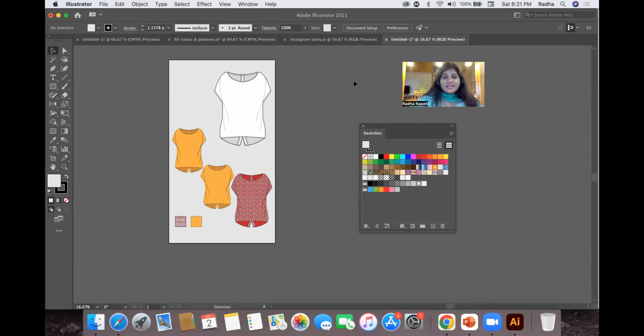There should be at least four flats: one with black and white, one with color, texture, and pattern. Even if you don't do swatches, that is fine for now. You can do these swatches for the Instagram story. Here I'm not bothered about the swatches, I just want these four. You can add a fifth one also if you are ready with it.